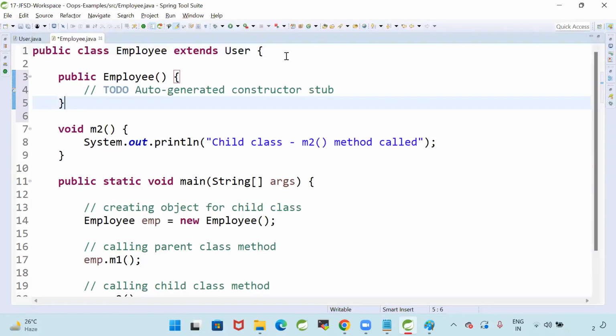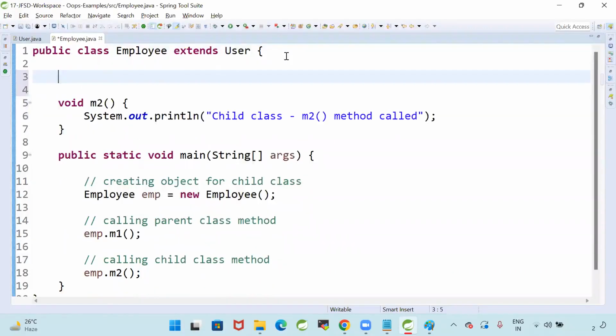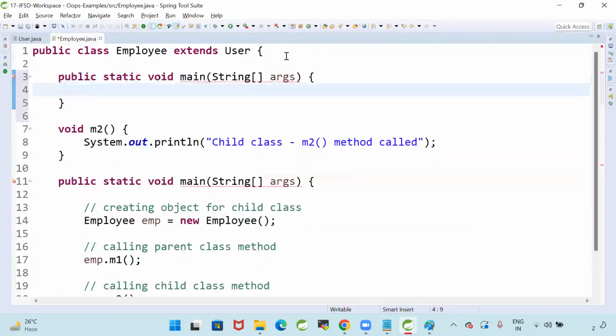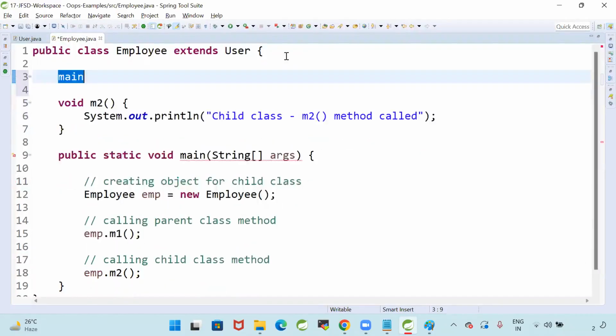If you use the shortcuts, you can write more code in less time. I don't know why people are typing the main method. Just type main, Control Space Enter. Got it? Control Space is used for auto suggestions.